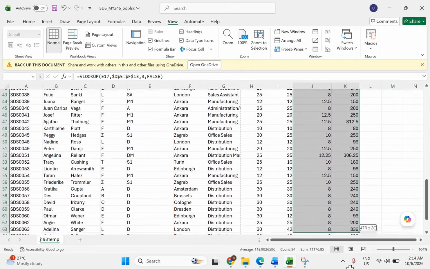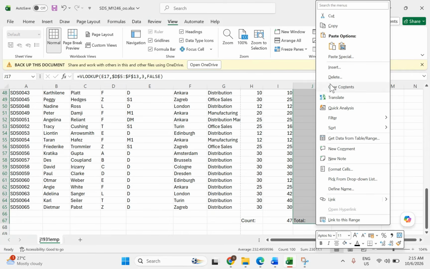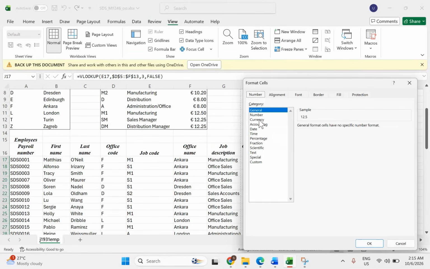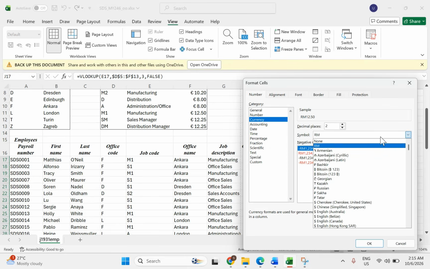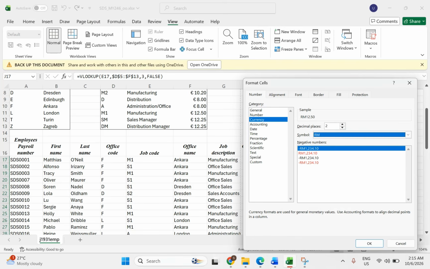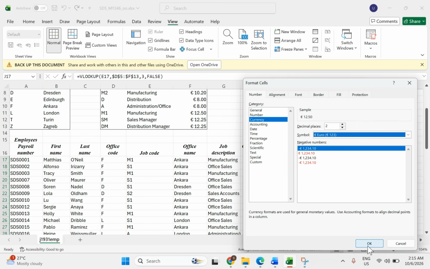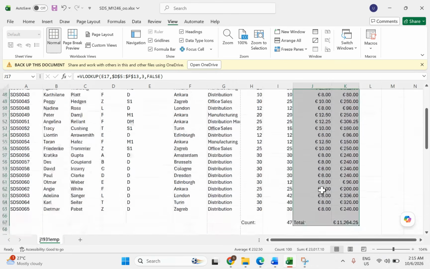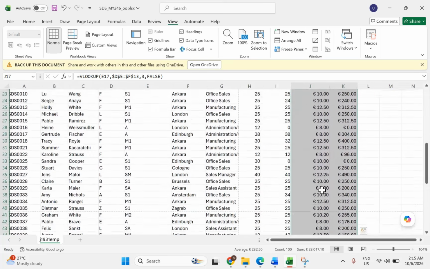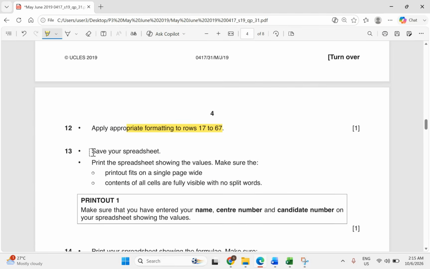We highlight it and right click, format cells, currency, euro, two decimal places. Click OK. There we go. Only this is for the currency. The rest is just normal text, normal numbers. Okay, save your spreadsheet.